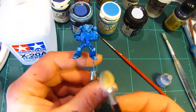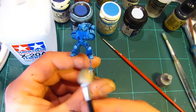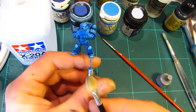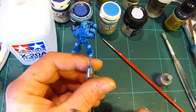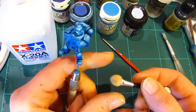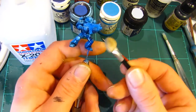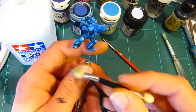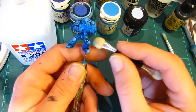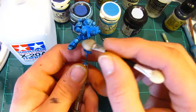So if you're lying around, have a look in your girlfriend's, your sister's, your mother's makeup, preferably one not used, and pick one of these up. Or you can use normal cotton buds. These days on some model websites you can get the tapered cotton buds, you know, like a bullet shape, which are very cool. So what I did, I damped this down, dipped it into the thinner, damped it down, and I just very carefully wiped over the recesses where I think I might have spilt some.